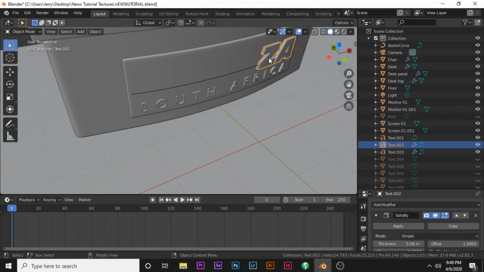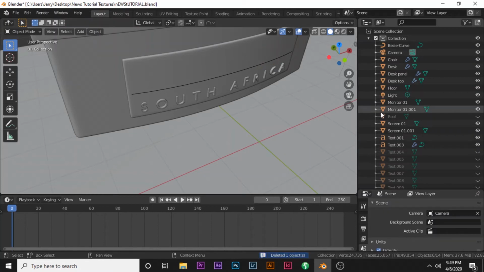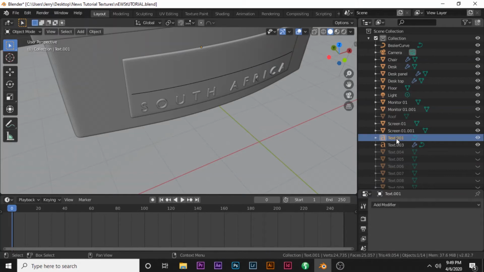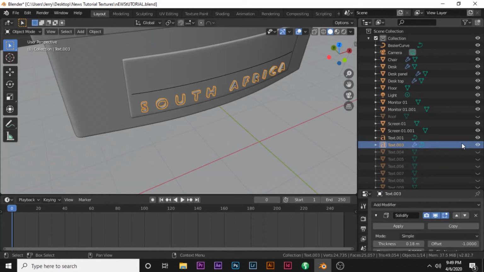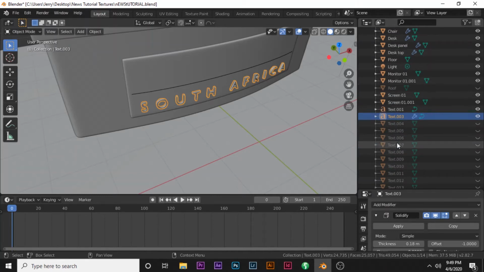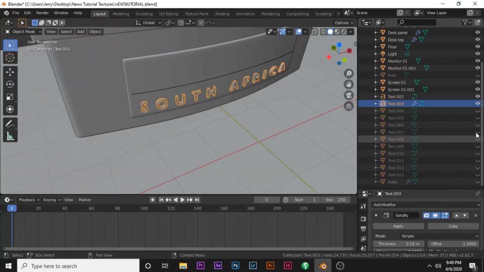All the text with the curve modifier I'm going to have to delete. This one here, delete it. And this one, no, I will leave that one for now. And then what else? Then I'll bring back all these other ones that I've just redone.